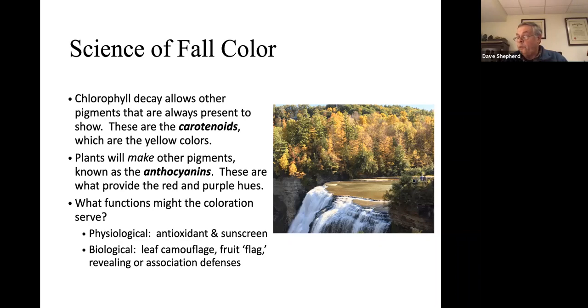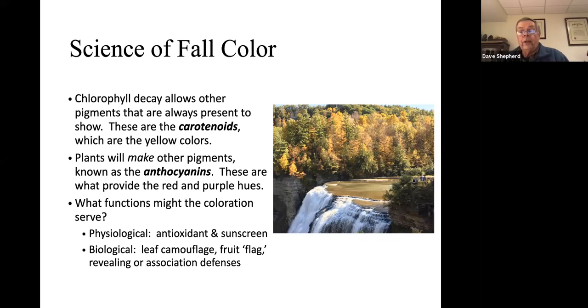Now, we were taught, at least when I went to school, what I learned was that color was an accident of the sugars left over when the leaf died. So rather than an essential part of the whole process, it was just more or less an accident. Gave us pretty colors. But now it seems that the thinking is that these colors, particularly the anthocyanins, may have specific benefits. I'm going to concentrate on anthocyanins right now, just because I think it's the best example.